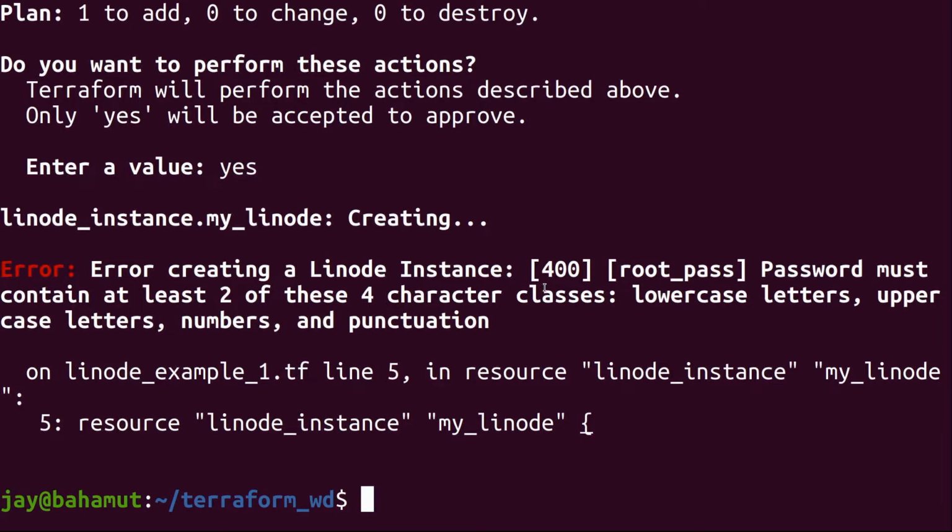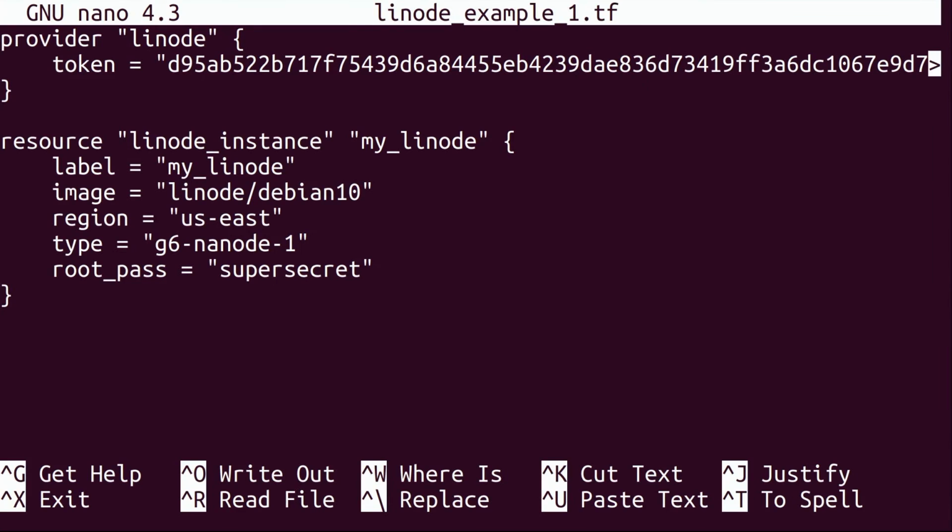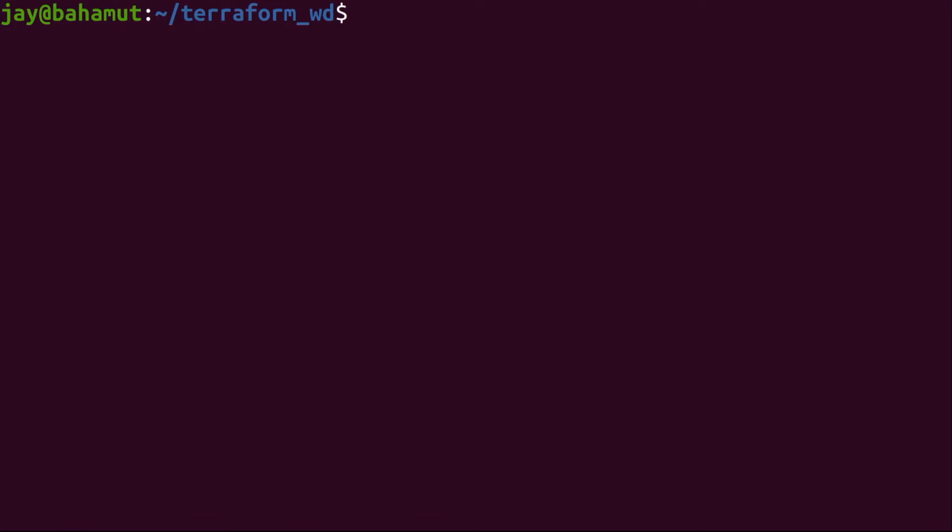This is a common workflow with Terraform. So again, I'm happy that it failed. Let's go ahead and edit that file. I'm just going to bring it to the foreground. And here we have the file. So again, it had a problem with the root password being so simple. It needed some other criteria met here. So I'm just going to add a couple of different changes here just to make it meet the requirements. And let's go ahead and save it and exit out. Let's try the Terraform apply one more time and see if it works.